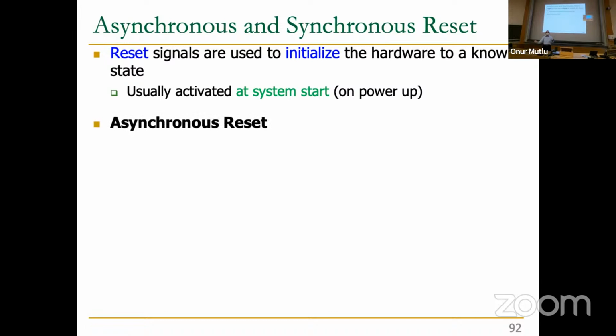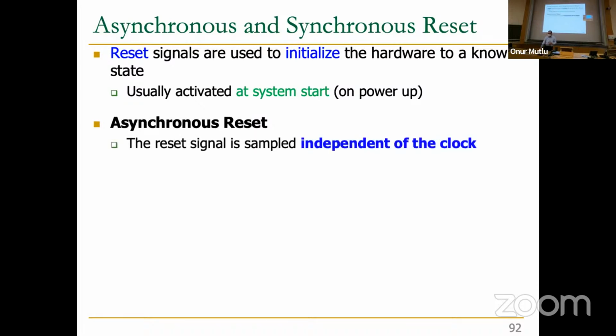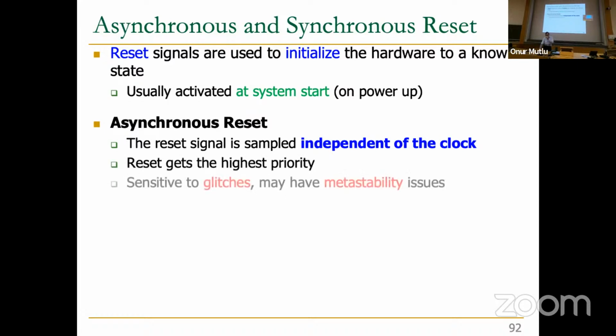And there are two ways of designing the reset signal. One is asynchronous to the clock, and the second is synchronous to the clock. This is very similar to synchronous versus asynchronous design principles that we discussed earlier. So asynchronous says reset happens whenever it happens. It's independent of the clock, basically. Whenever the reset signal comes or goes down, negative edge or positive edge, the computer resets, or you go to that state, the reset state. In this case, reset gets the highest priority, clearly.